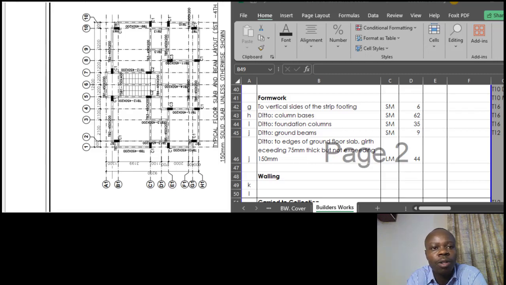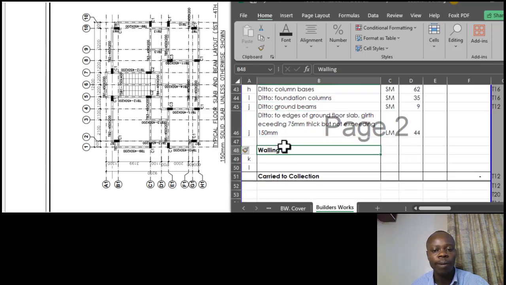My name is Buxton. I would like us to complete what we've been doing concerning the substructures in preparation of the bills of quantities. So far so good, we've done quite a considerable amount of items. We've done all the items concerning the concrete work, the formwork, and so on. Today, the only items that are remaining are walling, DPC, and also finishes to the plinths. So that is what I would like us to cover straight away.